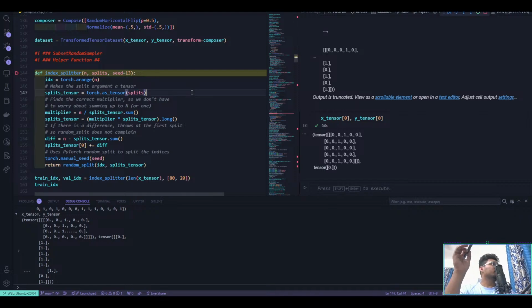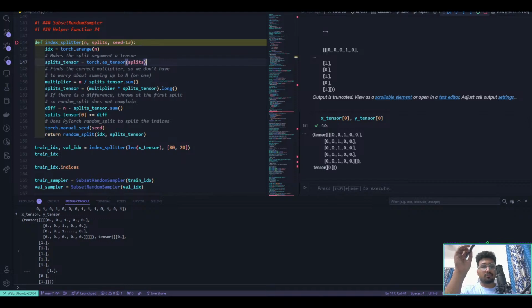Okay, so let's look into that. If we have two disjoint lists of indices, that is, no intersection between them, and they cover all the elements if added together, we can create two samplers to effectively split a dataset. Let's put this into code. Firstly, we will create two shuffled lists of indices, one corresponding to the points in the training dataset, and the other corresponding to the points for the validation dataset. We have done this using NumPy, so let's do that.